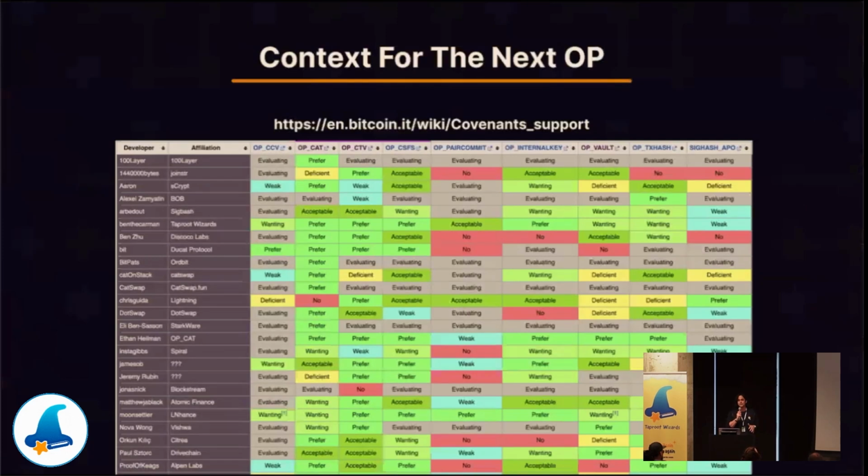I actually had the privilege of giving this talk in Boston for the very first opnext.dev conference, and I got feedback that it was really useful context for the rest of the talks, because most of them are focused on presenting all the different options for the next opcodes. Me personally, I like keeping up with that dialogue and temperature check, usually on the website I have linked up here. You can see this is where a lot of the veteran engineers, people who have been here for years, are giving their opinion on what they believe should be activated. So that is the number one reason for giving this talk: so that you have context for all the talks that come after this, tomorrow, etc.